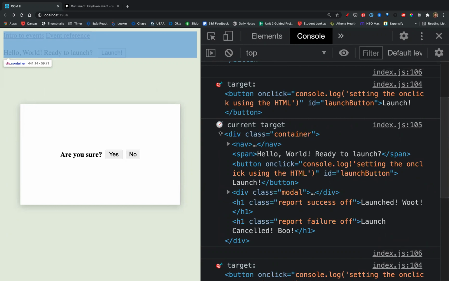And instead of writing separate onclicks for each and every button inside that div, we can write one event listener, put it on the parent, and then listen to events that happen on any of the buttons inside it. If that doesn't feel super clear right now, I totally understand. But I promise you, over the next week or so, as we start using more and more event listeners, this bubbling idea will come back and become very useful to you.